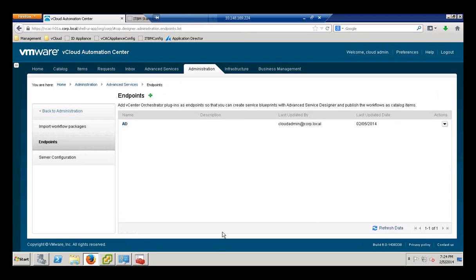You need vCAC Advanced to get the Advanced Services Designer, so it's not included with vCAC Standard. So you need the Advanced or Enterprise version of it.